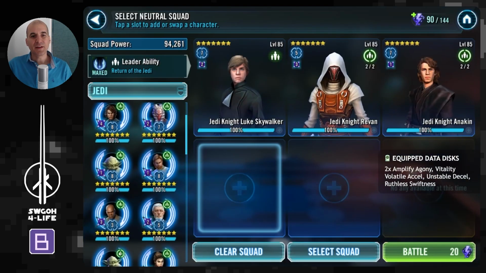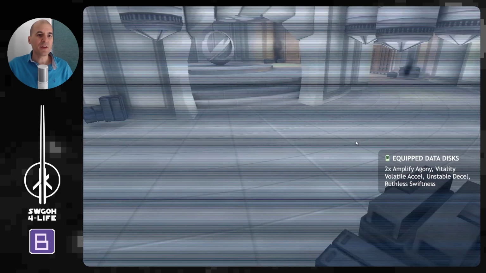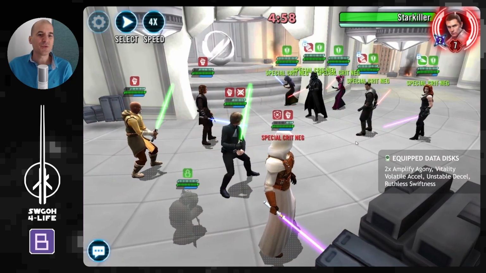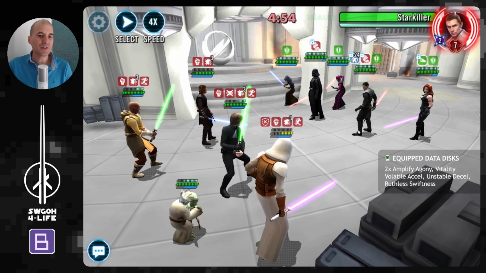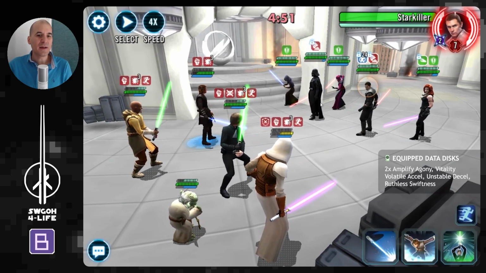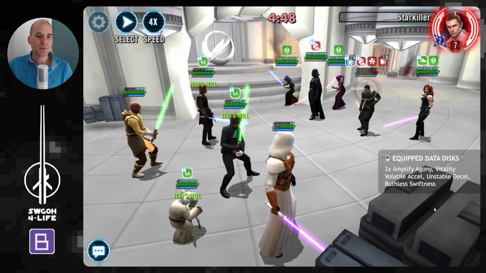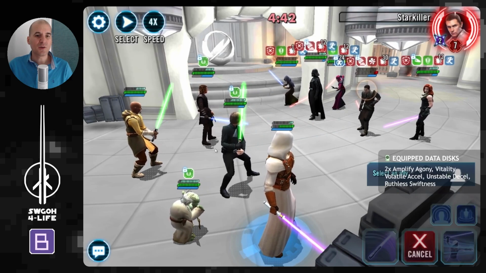Up next, we've got a Jedi team. So this is my favorite non-Galactic Jedi team, really, because you have all bases covered. You got Savior, you got revives with Jolee, and then obviously Jedi Anakin there will gain bonus turns, so he can then go ahead and use Heroes Arise, which will then give 100% turn meter over to your Luke, so he can do his mass stun, which will do a lot of damage thanks to the data disk set.